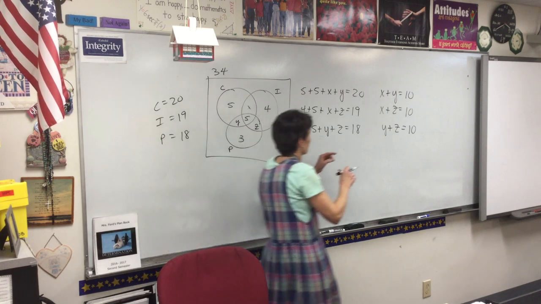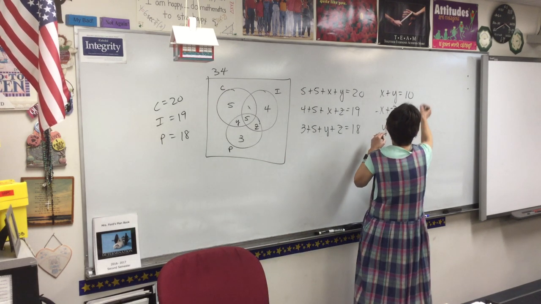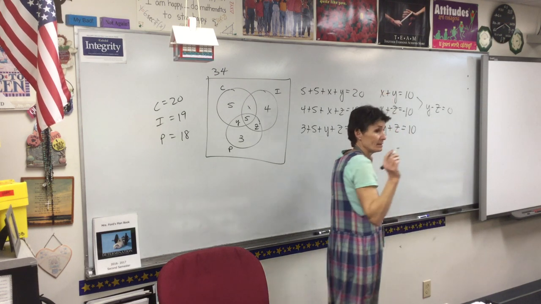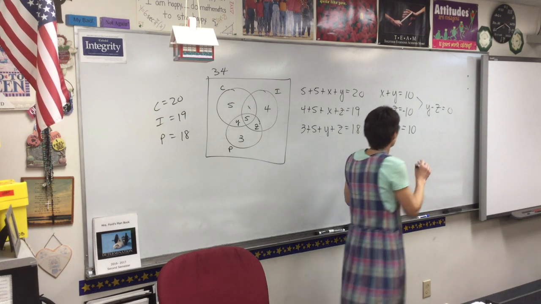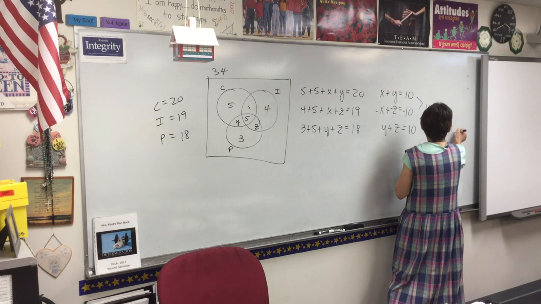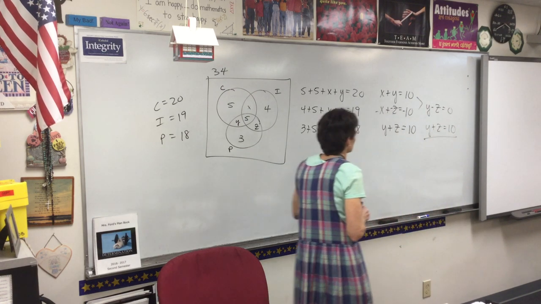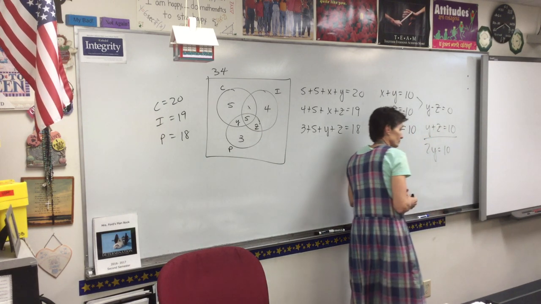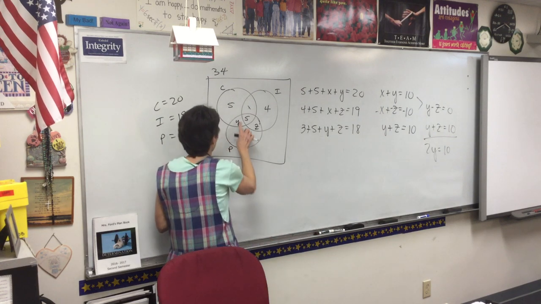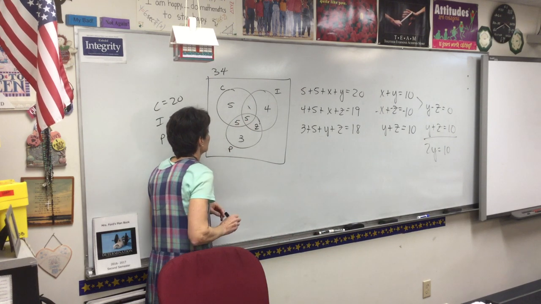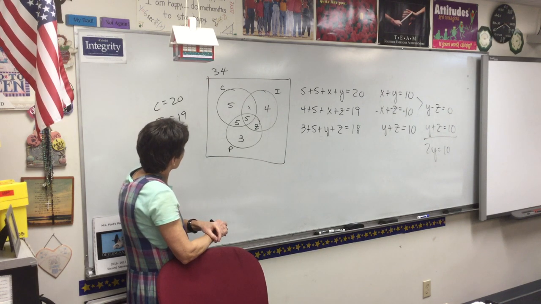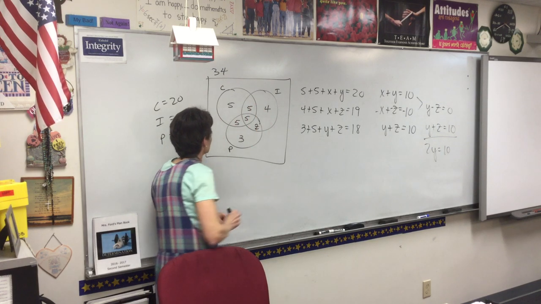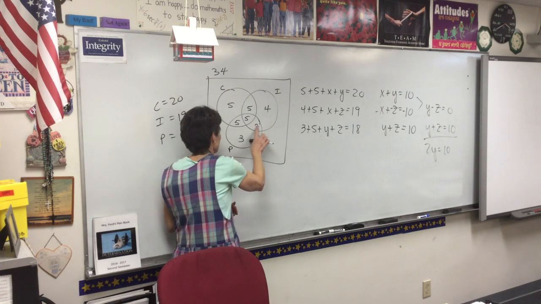So what do I do? Well, you make more of a negative. Just multiply through by negative there. So Y minus Z equals 0. And Y plus Z equals 10. Two Y. So 2Y equals 10. So Y is 5. What does that make X? 5. And Z is 5 also?